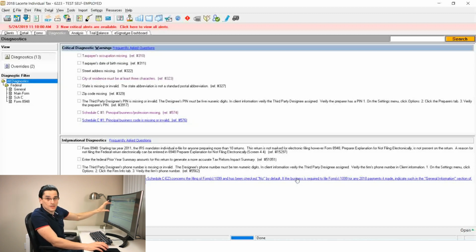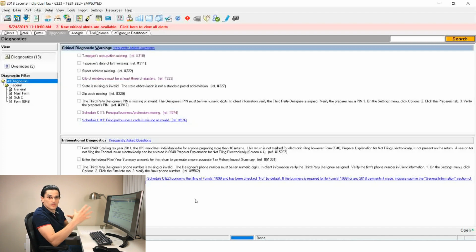So once you've cleared all the critical diagnostics, it's always helpful to look through these informational ones because they're very detailed, they're very specific, and they've been super helpful in ensuring the return that you're filing is set and all good and that you've tied up all the loose ends. I'll be honest, there's times where this has saved my butt because after multiple hours of looking at a particular return, after working for 16 hours straight, sometimes your mind isn't as sharp as it could be, and the Diagnostics tab will save you a whole lot of headaches, will definitely come in handy once you're finalizing returns and trying to make sure that they're as good as they can be.